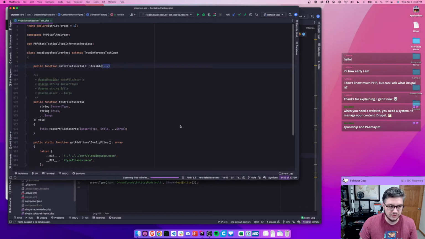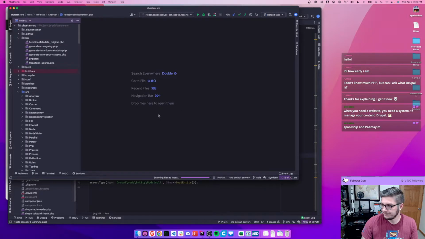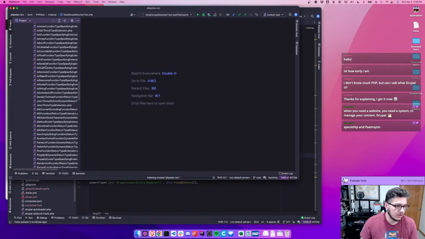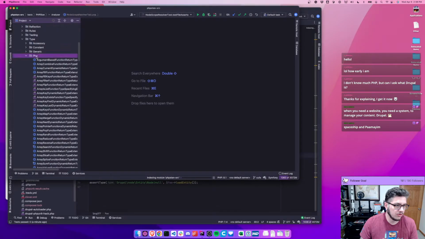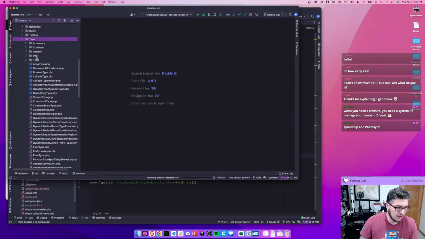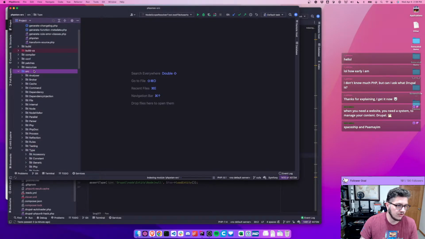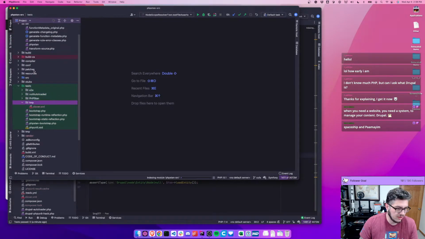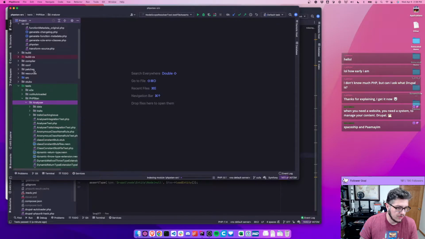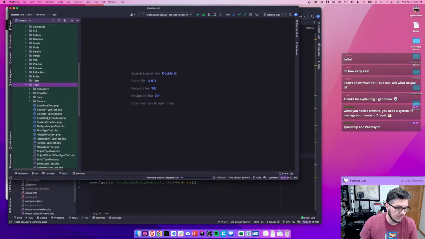And hopefully this doesn't make my stream degrade due to indexing. That's the word. Right, so type PHP, is this in source? That's in source. Let's go to tests. Analyzer data, type.